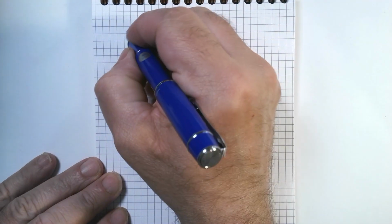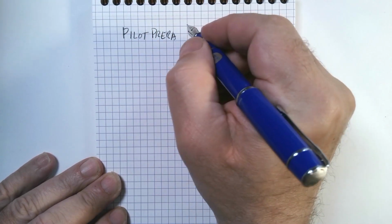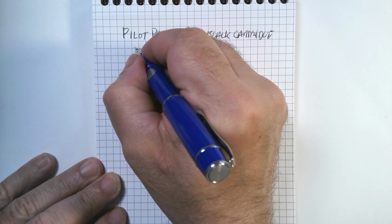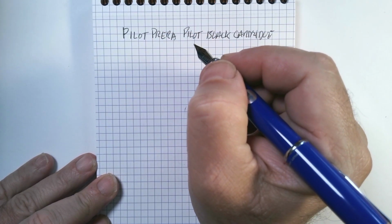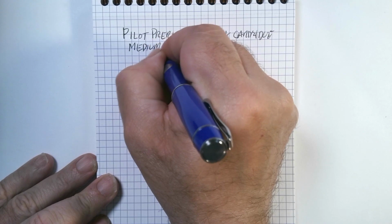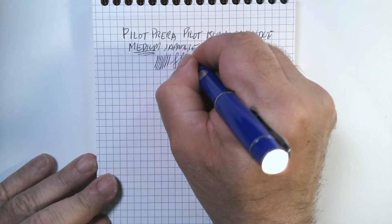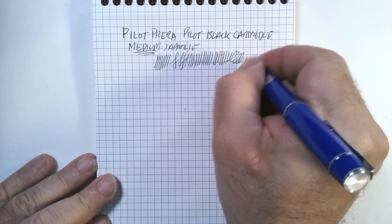So how does it write? So it's the Pilot Prera. And this is a Pilot black cartridge. Now that was one thing that surprised me. I wondered if it was because it's a Japanese pen that it came with a black cartridge. Often with Pilot pens, when they come with a cartridge, it's a dark blue cartridge. But anyway, I prefer the black cartridge. I forgot to mention that this is a medium nib. Now this is very much a Japanese medium, which really is like a Western fine. And as you would expect with one of these less expensive Pilot pens, there is no line variation.